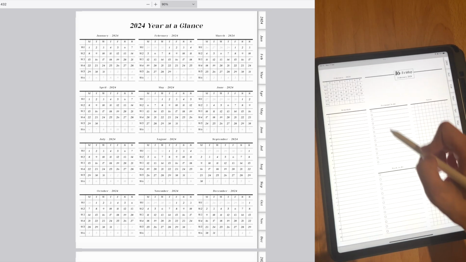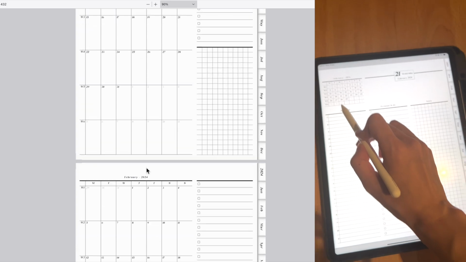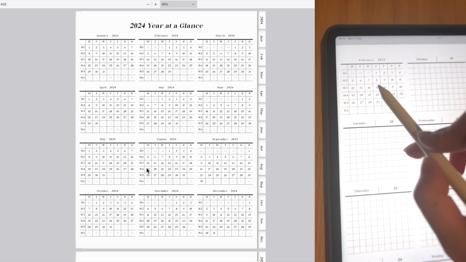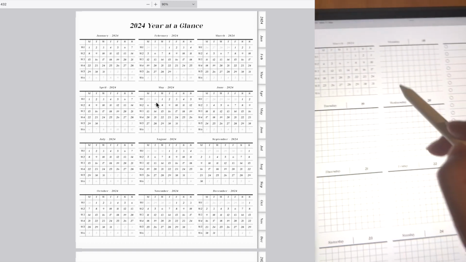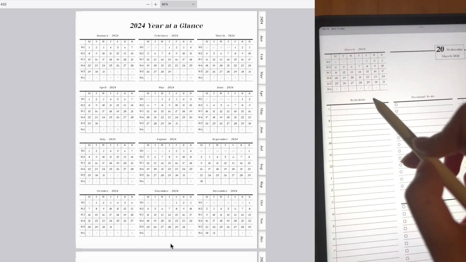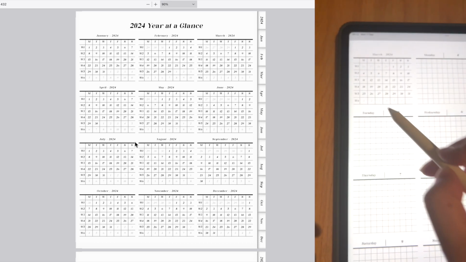Hi friends, we have a new feature. You now can create one-page vertical digital planners like you see here. And in this tutorial, I'm going to show you how you can apply the vertical template to your digital planners, as well as how you can recreate this planner here for 2024 with over 400 pages.